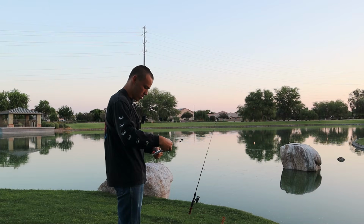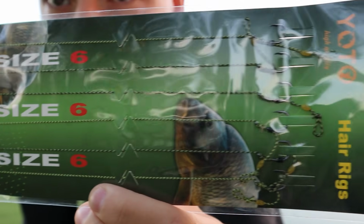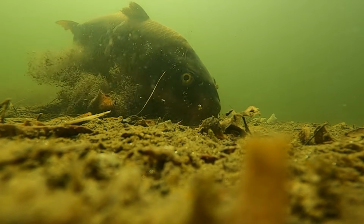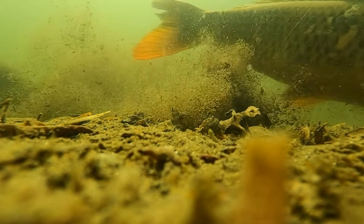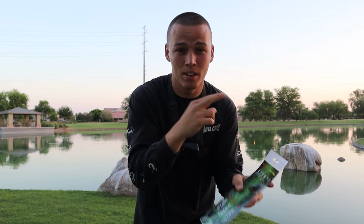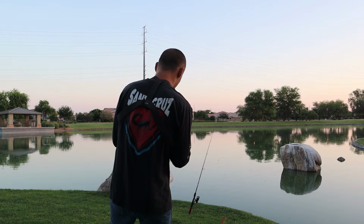All right, hair rigs. Now these are size 6 hair rigs. For anyone that doesn't know what hair rigs are, basically you don't put your bait on the hook. There's a little thread that comes off the hook and you put your bait on that thread. So with carp, you know, they suck in bait and they'll spit it out right away. As you guys seen in my underwater video, the carp will come by, they'll suck in the bait, they'll spit it out. You won't even know you got a bite. Now with hair rigs, the idea is the way that the hook is shaped and the way it is positioned to the bait, they will not be able to spit out the bait without hooking themselves, ideally. This should be better for hookup ratios at least.